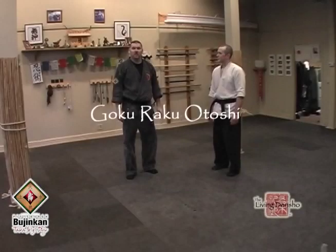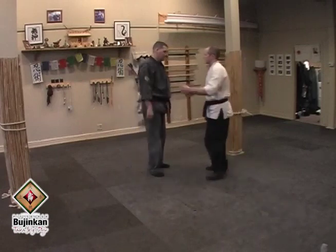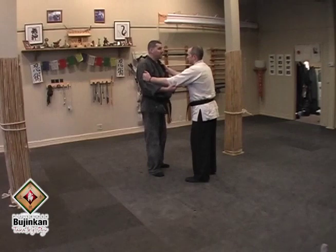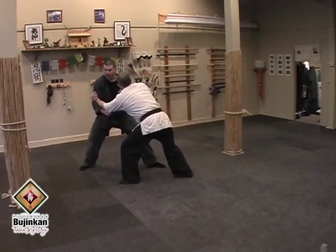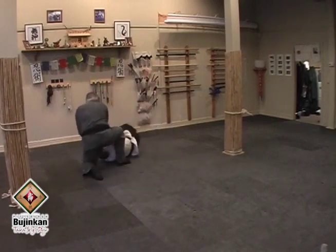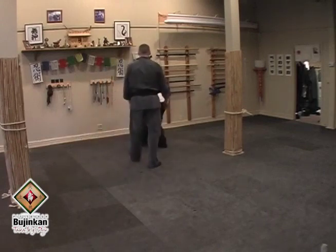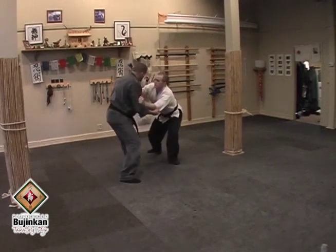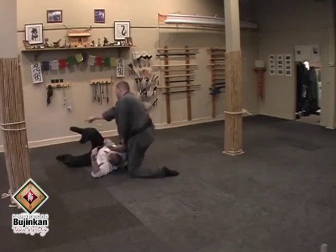Okay, this is Gokuraku Otoshi. Gokuraku Otoshi. Okay, so same kind of grab. I'm going to be underneath, I'm going to step back right, then I'm going to shift my left on top of his elbow, and then I'm going to go over for the throw. So here, underneath, step back right, over top, and throw. One more from here.